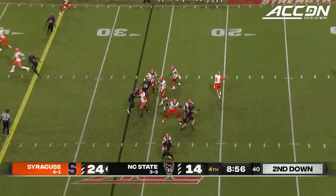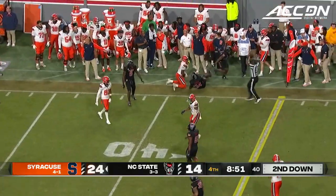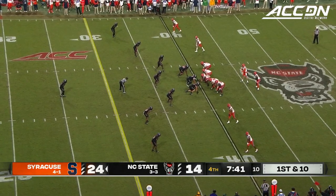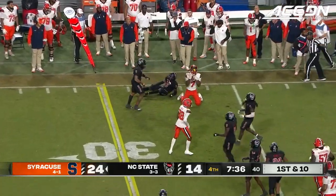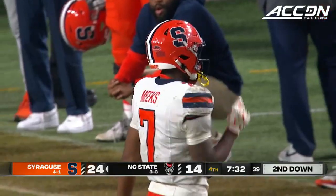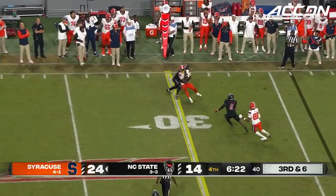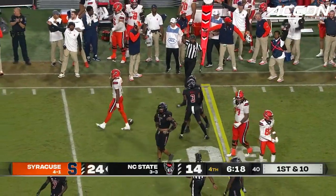Here's McCord moving the pocket to the right, zips it across — catch, out of bounds for the Syracuse first down, and that is Meeks again. Willis in the ball game at the running back spot. Meeks another catch, about a seven-yard throw. Aiden White tags him down. Third down here for the Orange — Wolfpack bringing the house. McCord cuts it loose — it's caught, and Meeks falls forward inside the 30 for the first down.